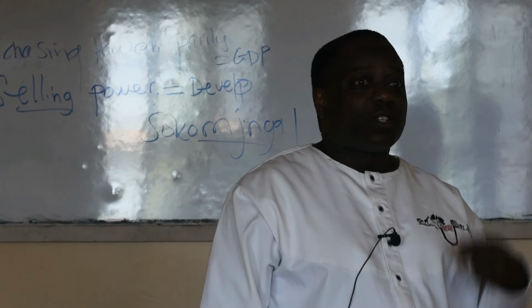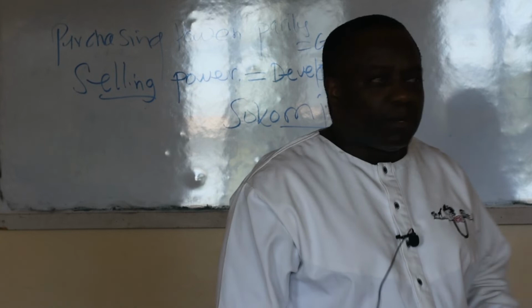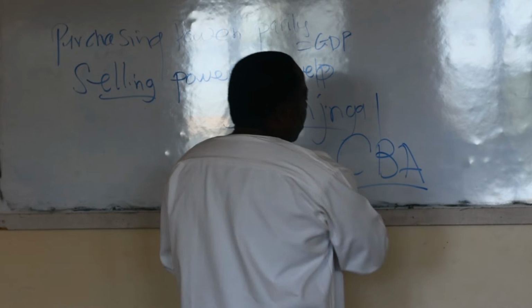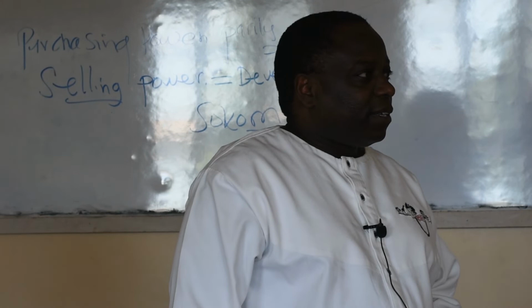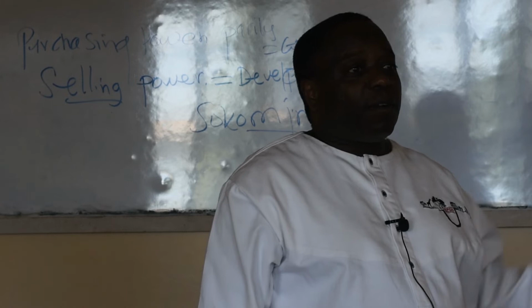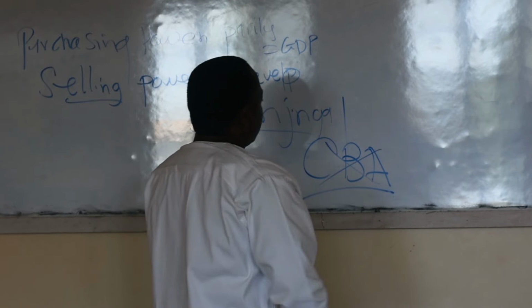We have created this philosophy where, instead of figuring out the money itself, we think that money comes from somewhere else, the government. We create what's called a collective bargaining agreement. What we are not familiar with is that there's nothing to bargain for, because the government doesn't have money. Money is created. Our doctors have been going on since 2013, asking for money from the government, and as a matter of fact, the government doesn't have any money. There's nothing they can promise, and they can bargain all they want. There won't be money unless we get this science of money and how money is created to fund development. So the collective bargaining agreement is also Soko Mjinga, because there is no money coming out of it.